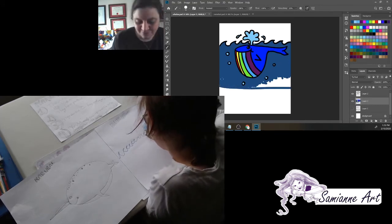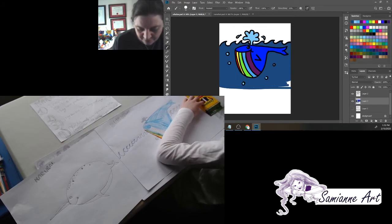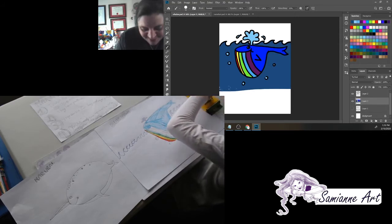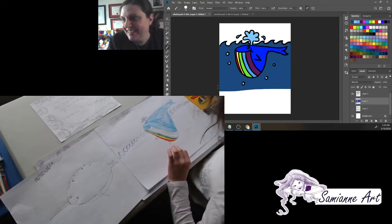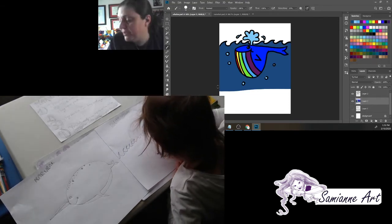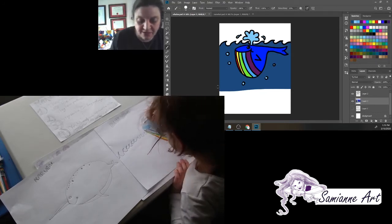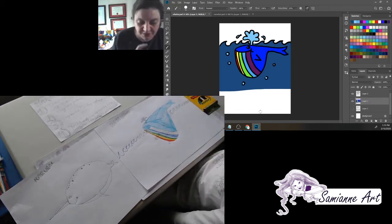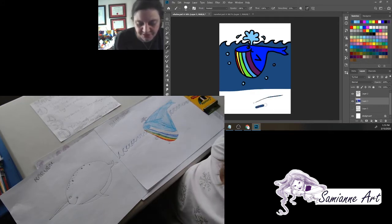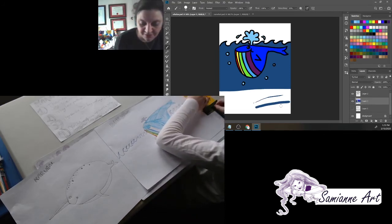Since I want my light blue to look a bit of a different color than the whale, because I use the same one for the whale, I just put it lightly. You just put it lightly? When you do something lightly, it changes the color. It's true. If you are learning how to use your markers or your crayons, with markers and with my pen here, you can actually get different sizes of lines. I'll show you quickly on my whale. I can lightly press and my line is just a little thinner. If I press harder, it's a little thicker. And that can kind of make some interesting shapes or discoveries.